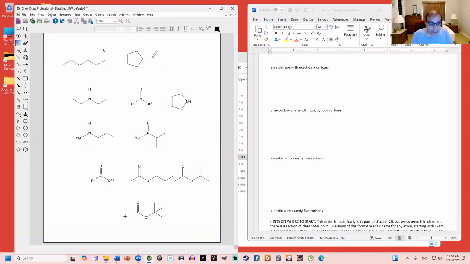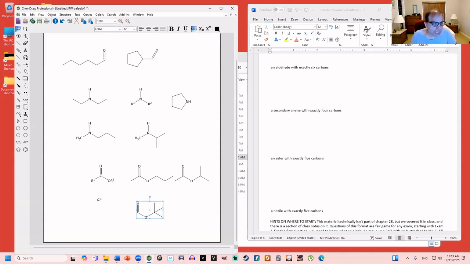I don't want you to think of this type of answer as any less safe for point getting than the straight chain one. It's no less safe. It's equally correct, equally acceptable. They're all esters with exactly 5 carbons. And it's worthwhile to bear in mind that there's always possible isomers that you can get by, I shouldn't say always, any sufficiently large molecule will have isomers possible.